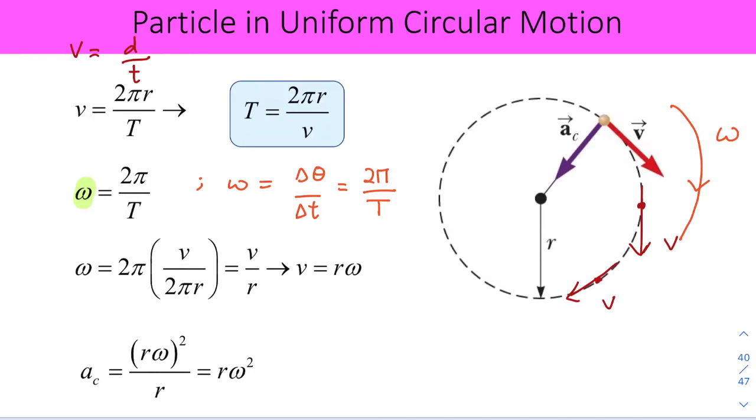Right, and from here we have a formula of the period. So substitute into this, and you will get this pattern. Finally, you simplify the formula, and it is equivalent to v over r. So v is equivalent to r omega. This is the one that is important.